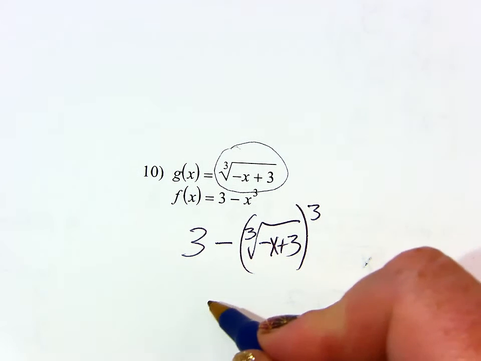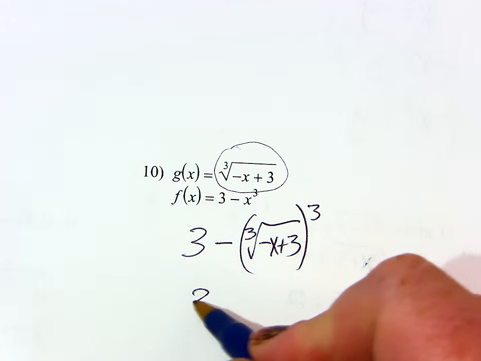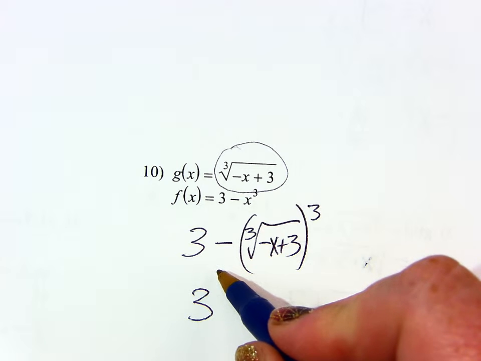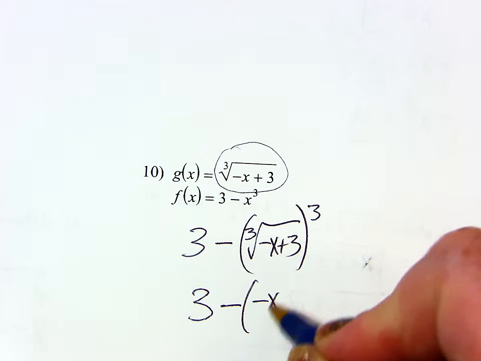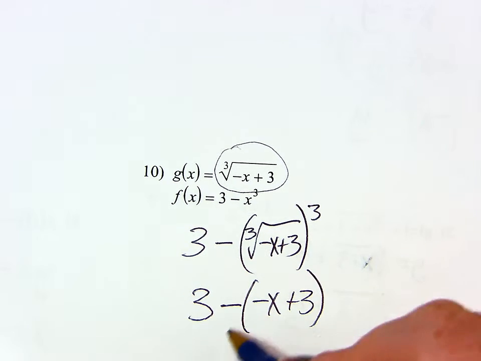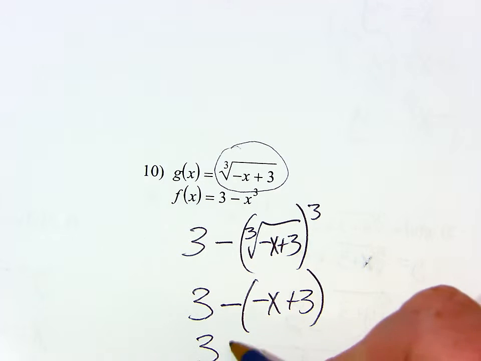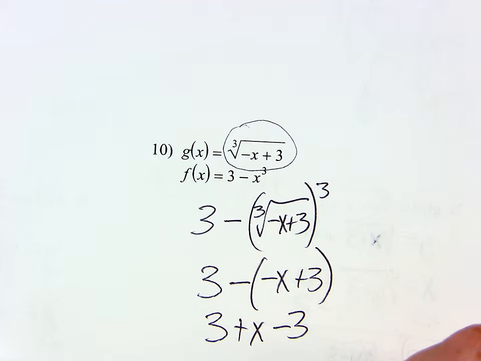Yes, so now it's 3 minus this, right? So it's going to be 3. Well, let's just do this part. Wait, so now we don't have to swap x and y? Nope. Would that make it positive? Mm-hmm. So I had to distribute that negative, so now it's 3 plus x minus 3. So just x. I just get x.